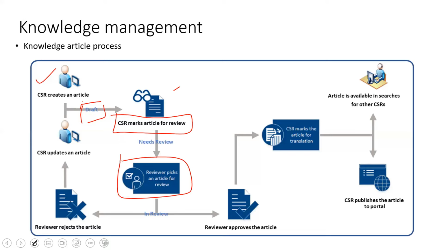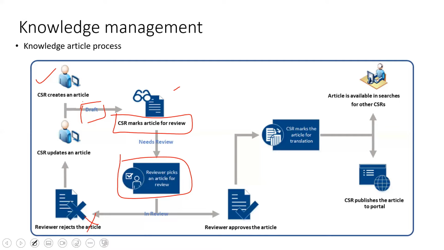If the reviewer says that something is missing and you need to update the article with this information, or that from the existing article you need to remove information that is not useful, or that it needs to be transferred to a different person, in that scenario they are going to reject the approval of that article. Once they reject the article's approval, it means, for example, that it hasn't been updated from the last month, or that it hasn't been utilized, so updates need to be done. In that scenario, the reviewer is going to cancel it and confirm the same to the CSR team, that you need to update these changes.